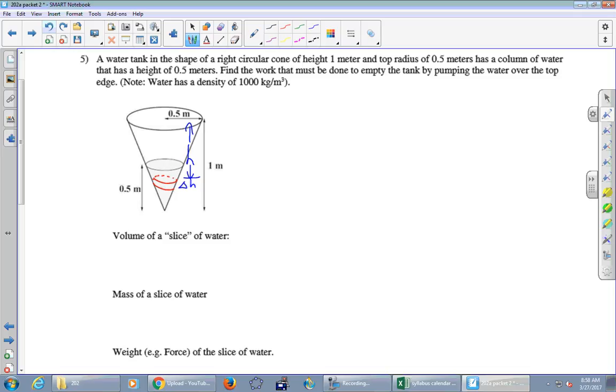All right, so we're looking for the volume of a slice of water. So we need the volume of that thing. What kind of a shape is that? The whole thing is a cone, but how about our slice? It's approximately what nice shape? It's approximately a cylinder. It's not perfect because the thing angles in a little bit, but close enough. So volume of a cylinder is pi r squared h. Okay, and so I think this is now a good time to label the radius of our cylinder. So we can say that the radius of the cylinder, the radius of our little slice of water, we're calling it r.